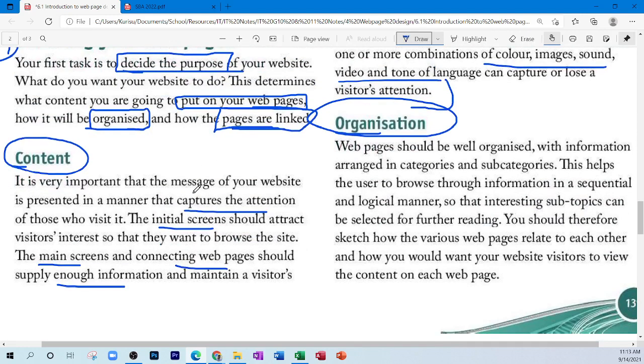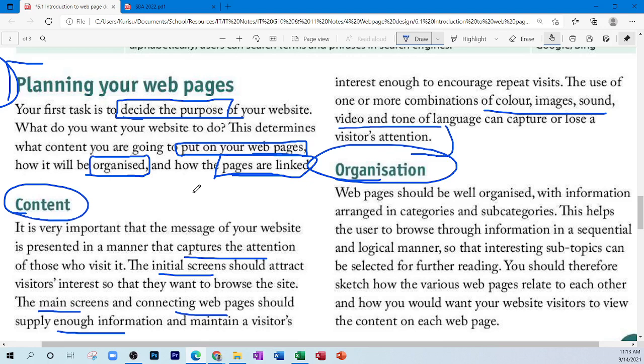Now, as mentioned, depending on the purpose of your web page, that will determine what content you are putting on your website. If you're making a website for yourself to advertise yourself as a professional, then you're going to be putting text. You might put a picture of yourself. You might put a picture of your work. If you're a carpenter, you're going to take out some pictures of all the works that you would have done, put up those pictures, put up a list of details of all of the things that you can make. I can make a chair, I can make a table. So that is your content, what you are putting on the website.